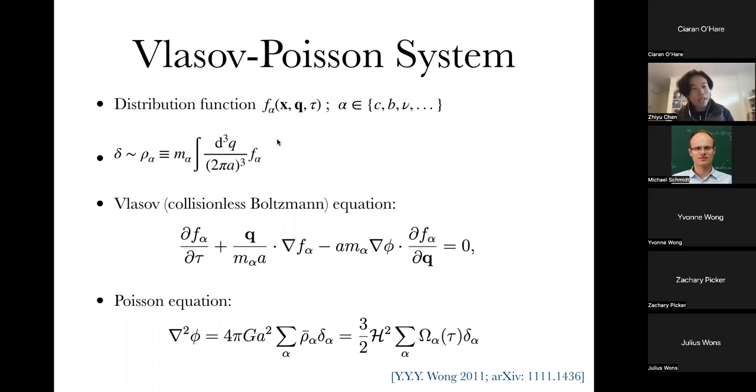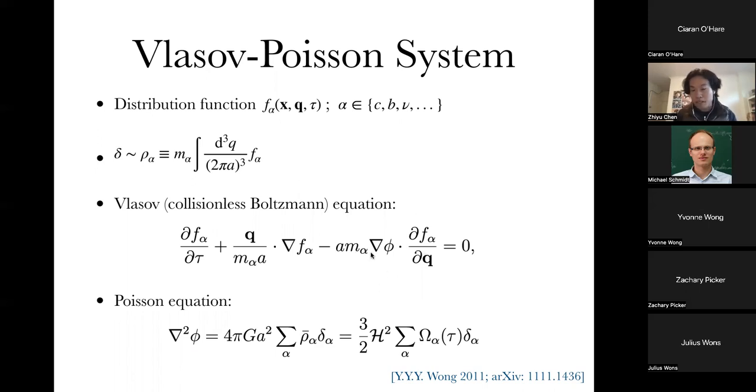So we're not doing anything fundamentally different. It's just a slightly lower level object to work with. And now we want to know how this distribution function for, say, the matter species would evolve under gravity. Then that will obey the Vlasov, also known as the collisionless Boltzmann equation. So here it will tell you how your distribution function will evolve, and gravity enters this term here.